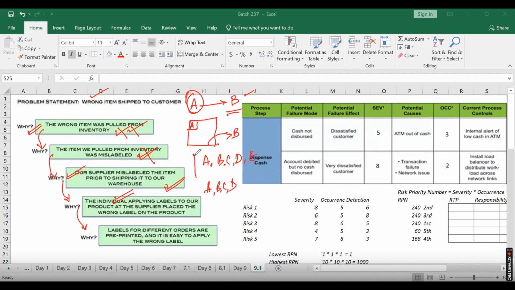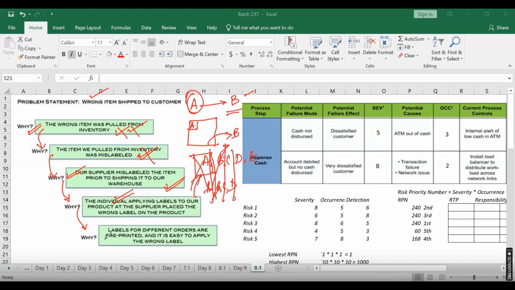Is like, okay, pick up the A items, pick up all the A labels, finish the job, A done, finish. Pick up the B items, B labels, finish the job, finished. Pick up the C items, C labels. So do it in batches like that rather than doing everything at the same time.